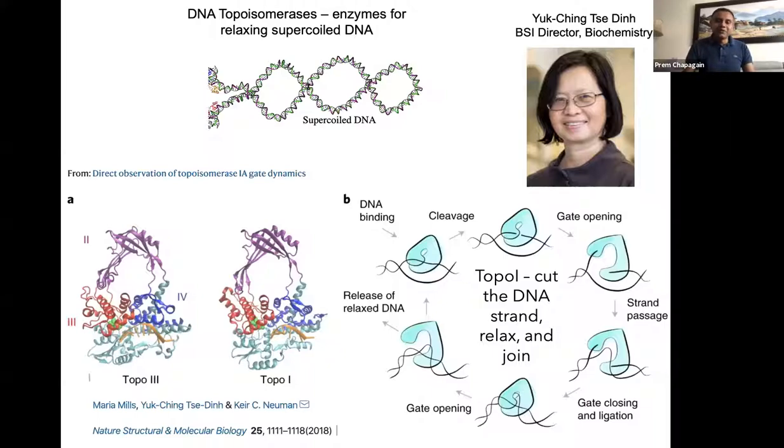The topoisomerases go and recognize the supercoils, and then they bind, sometimes single strand, sometimes double strand. There are different types of topoisomerases, but Topo I is single strand, so it binds a single strand and cuts it. That's the process. You have cleavage, meaning you cut the DNA right there, and then you unwind, and then reseal the DNA. So this is the unwinding of the supercoiling, and this is how supercoiled DNAs are relaxed.